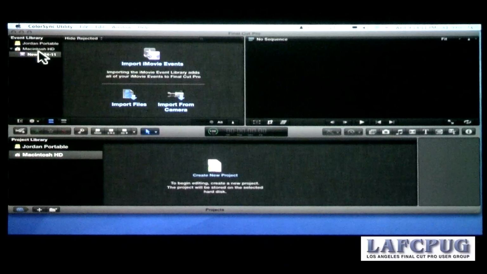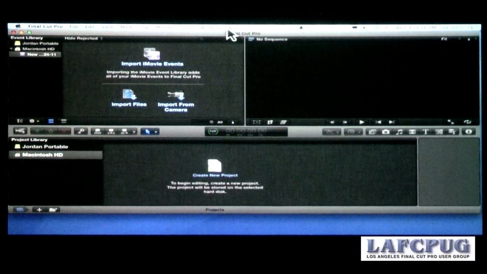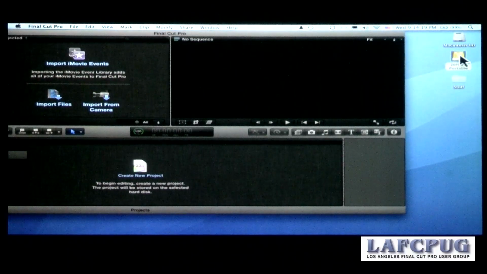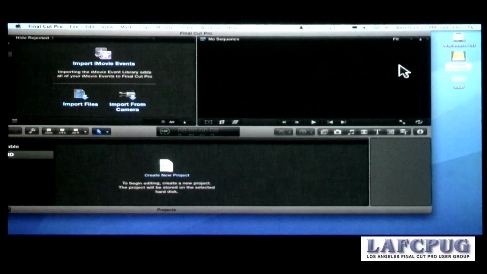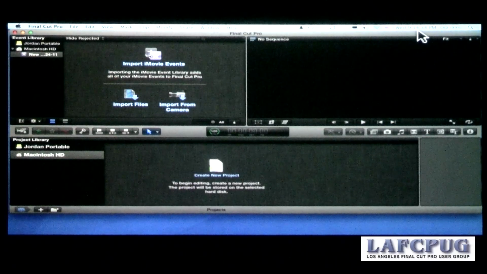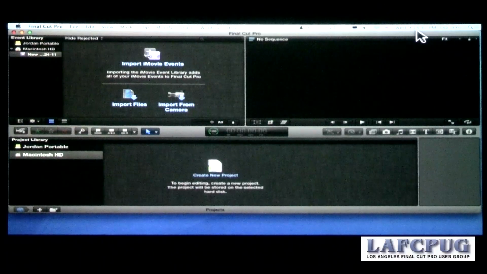Notice over here on the left-hand side, I have 2 hard drives. I've got the internal drive to my Mac, and as you can see over here, let me just slide that out of the way, I've got a second drive, which is a small portable that's attached via FireWire 800 to my computer. Although Final Cut defaults to storing projects and events on your boot drive, just as with Final Cut 7, this is a serious mistake, and you want to avoid doing so. However, your boot drive is the only drive that Final Cut actually knows exists, so that, just like in Final Cut 7, it wants to store media there. You just have to convince it to store it somewhere else.